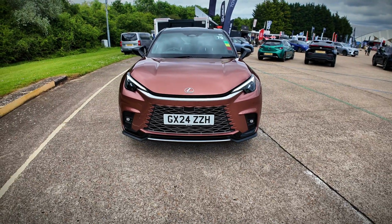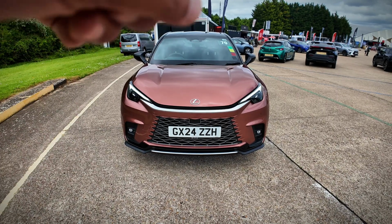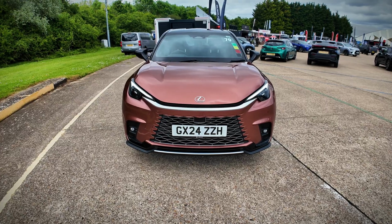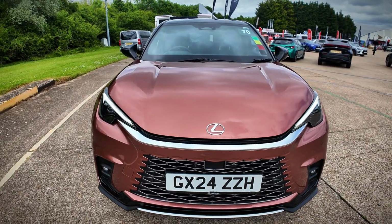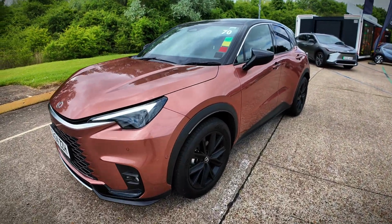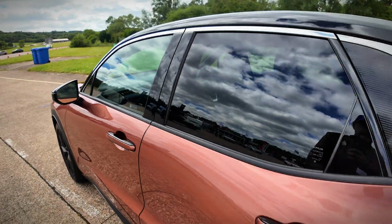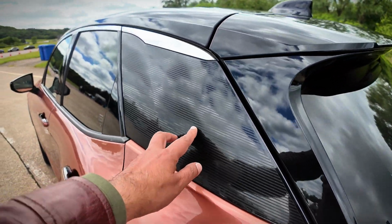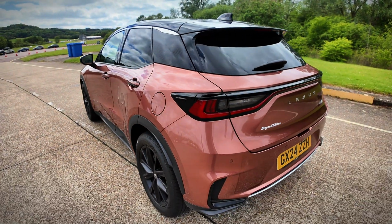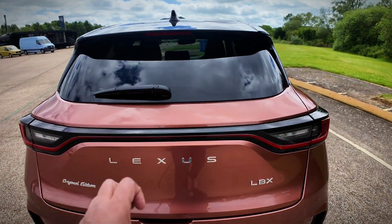Because what happened to the spindle grille? It's kind of still there, sort of half the spindle is there and half of it is missing, or it's transmutated into these kind of sloping headlights, sort of smiley face with the cute headlights. But honestly, as a car, it's really quite small. And I just find it quite cute for a Lexus, but it has sort of the Lexus feel, Lexus look about it. Look at this, that's textured there. I don't know if you can make it out, but this is actually textured. And then at the rear as well, I like the black wheel combination, that really works. And it's kind of, you know, sticky outy, want to pinch it rear end.